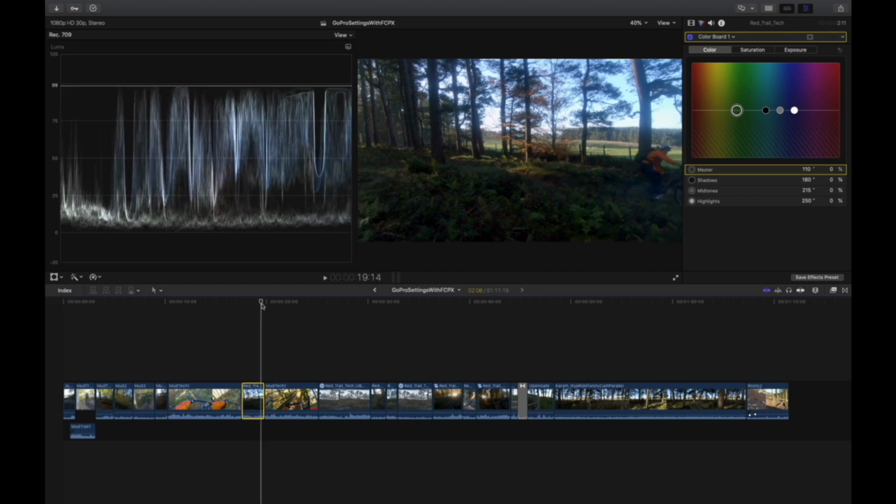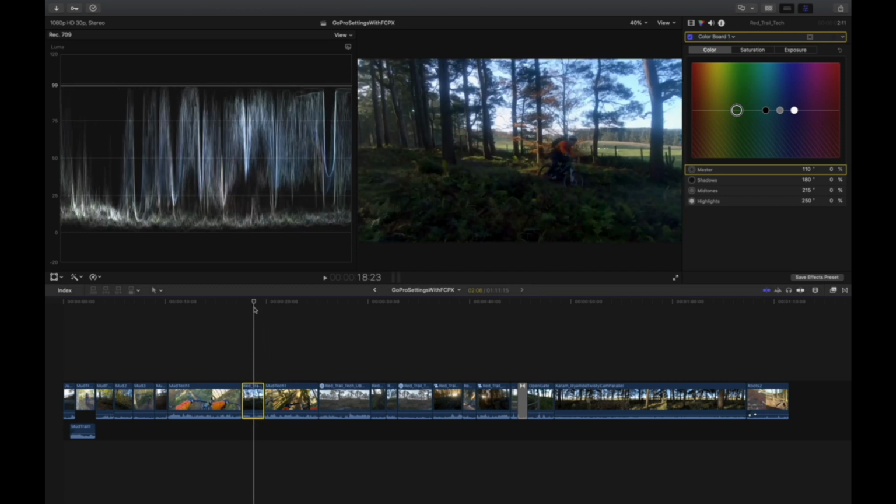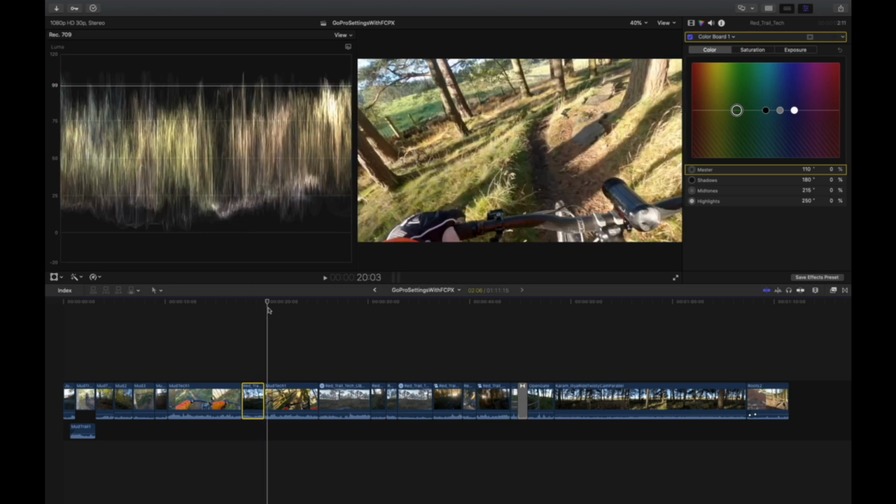So my first plan of attack when I'm taking the GoPro clips from the raw form and dropping them in the timeline is to have a look at the exposure first. And then I look at the color. And then I look at the saturation. If I've made any adjustments to the color or the saturation, I go back to the exposure just to make sure that during the timeline, nothing overspills the 0 or the 99% lines in the exposure. So again, that looks pretty good, nice and rich, reflects sort of a sun coming through, bright spots, dark sunlight.